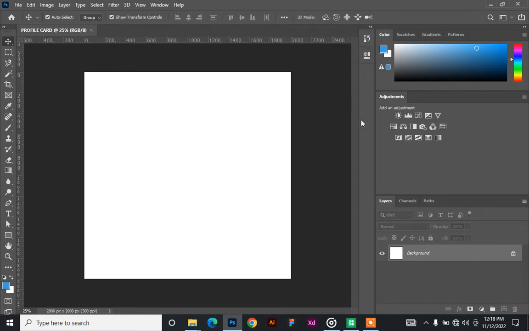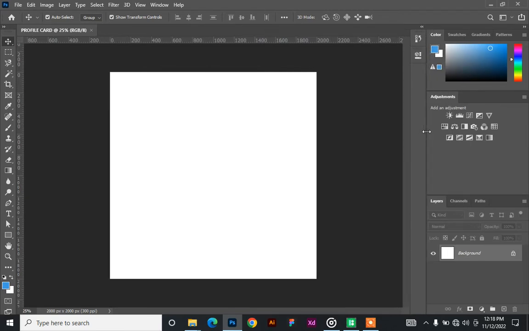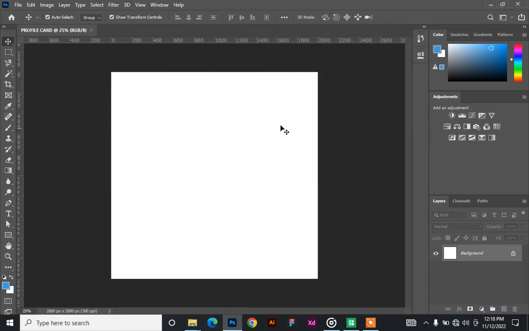If you want to increase the size, you just hover your cursor here. It will show you a two-directional arrow. Then you left click and drag to the right. You can see that you now have a bigger workspace.